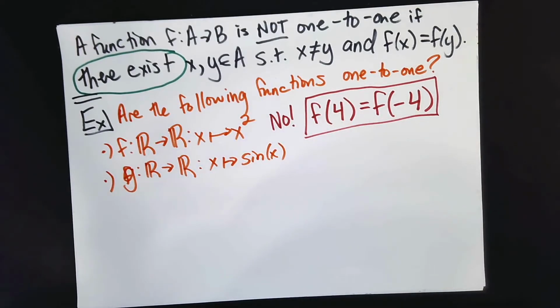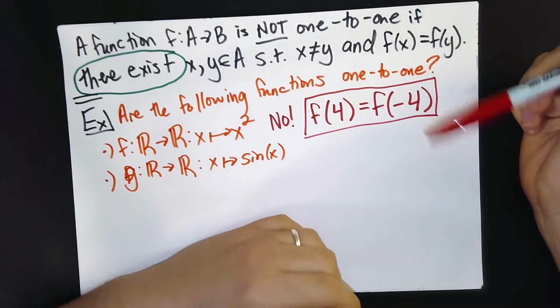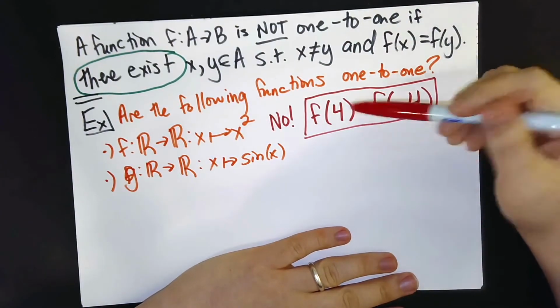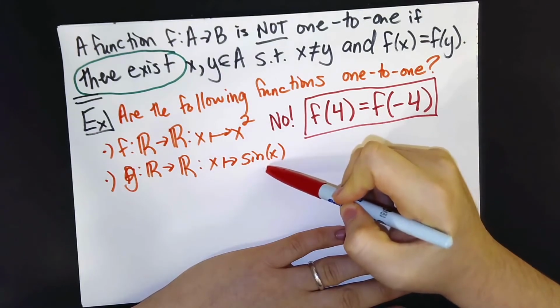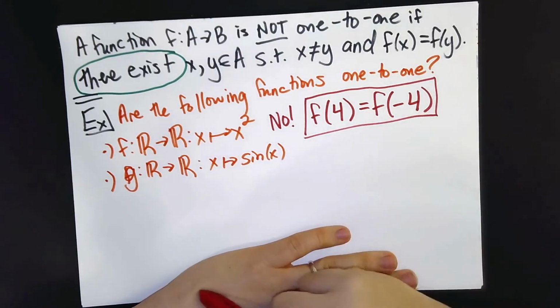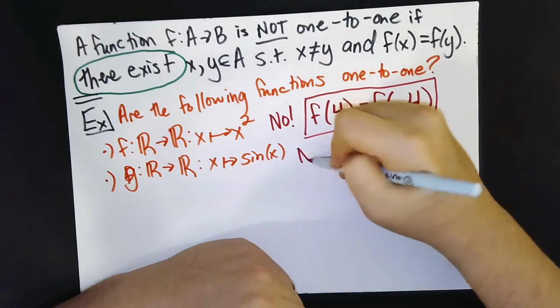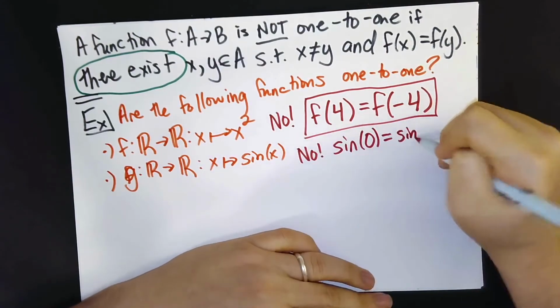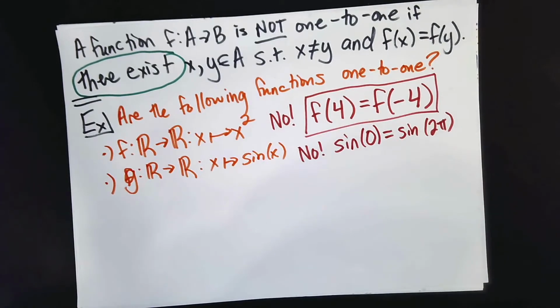For example, if I take x maps to sine of x, I'm definitely going to be able to find different inputs that map to the same output. In fact, basically, what the fact that sine of x is periodic tells you is that the same outputs keep happening over and over and over again. And so in a sense, periodic functions like sine of x or cosine of x are about as un-one-to-one as it's possible to be. So here are two inputs to sine that give you the same output, sine of 0 and sine of 2 pi.